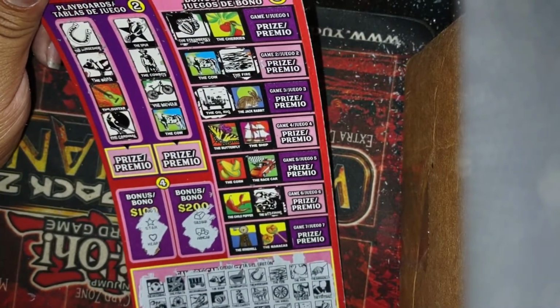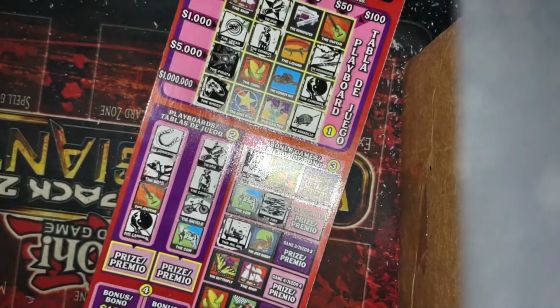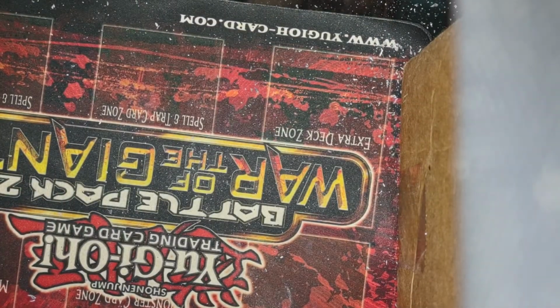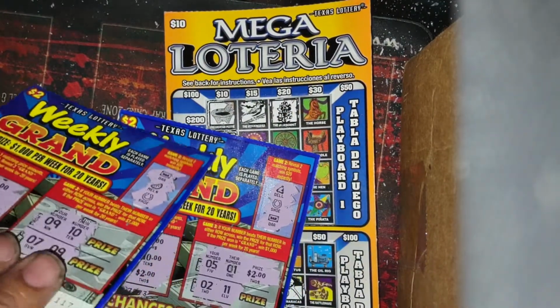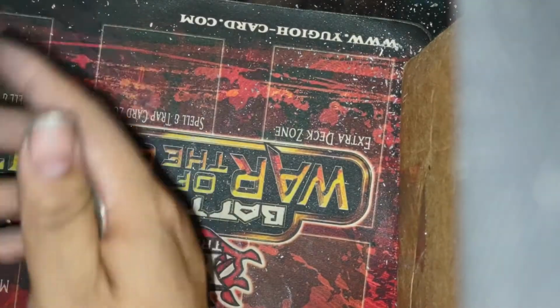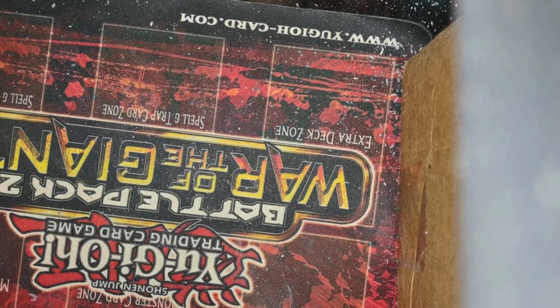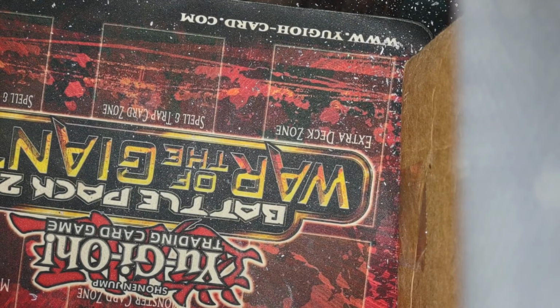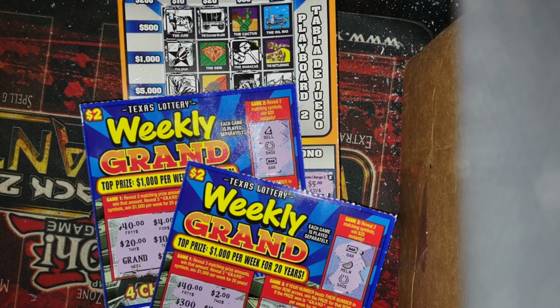I'll do a quick rundown to make sure I didn't miss anything. Nope. Alright. Yep, so we didn't win anything on this $20 ticket. The only thing we won something on is, what was this, $30 on this $10 ticket, and $4 from two of these $2 winners. So far, in this little endeavor, I've spent $121 on the first one. So $40 for this video, so I spent $161, and we've won a total of, that's 70, 80, 90, 100 and $9. So we won $109 and we spent about $142. So we are still running in the red.